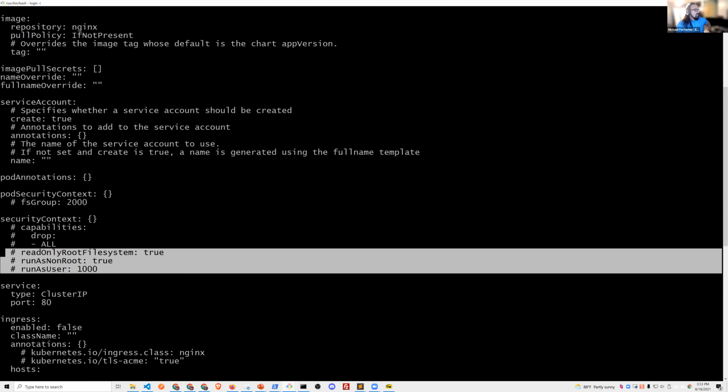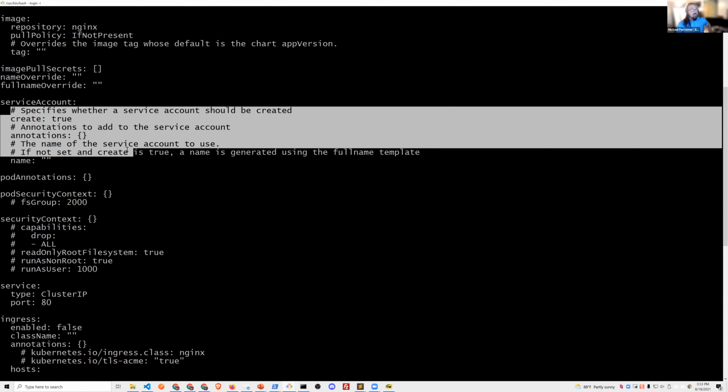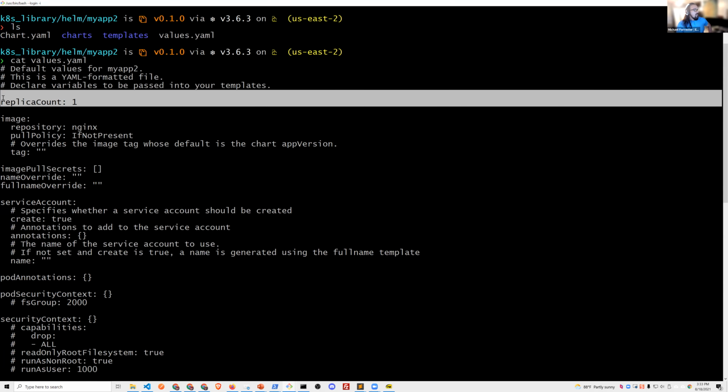Pod security group context, if there's a service account, I can specify that, right? I can set my replica count. These are all default values that you can control. And once you put them in here and you put your application in here, it will create your pod YAMLs and submit them to Kubernetes exactly as you have them listed here. So this is really powerful for creating your own custom charts that you can use for your own internal software.